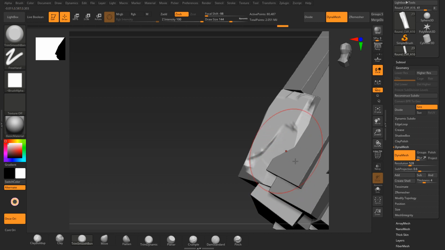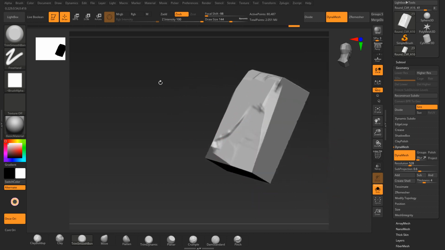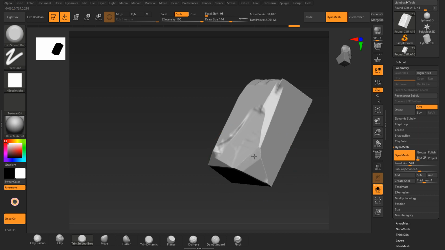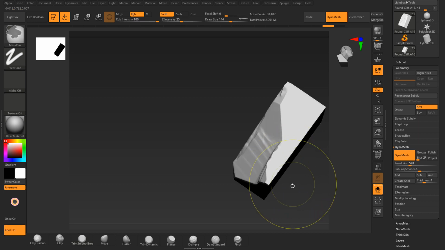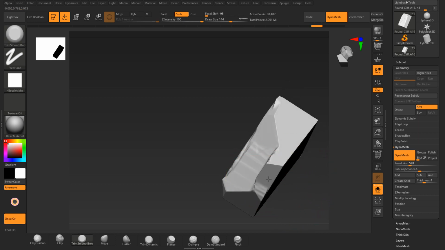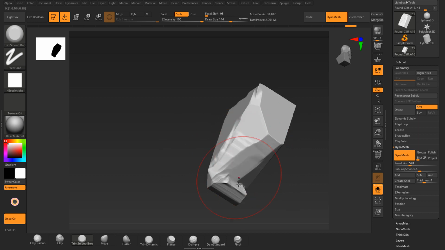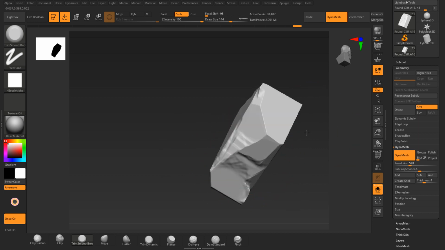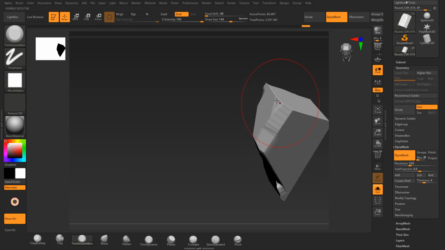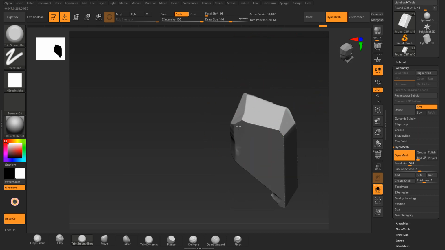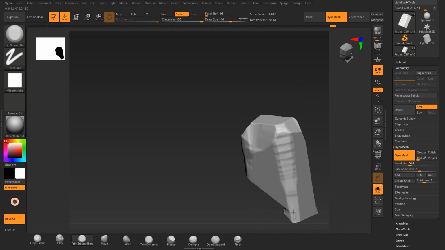For example, over here, I might go to solo and just really cut away at this stuff. Let's undo that because I want to. There we go. That's what I wanted to do. So I'm just cutting it away because I just want to keep a little bit of that platform. That's about it.